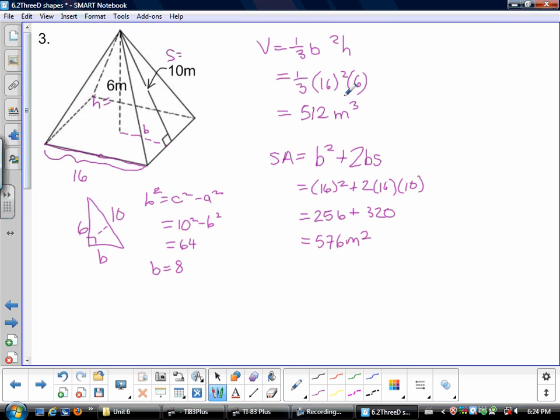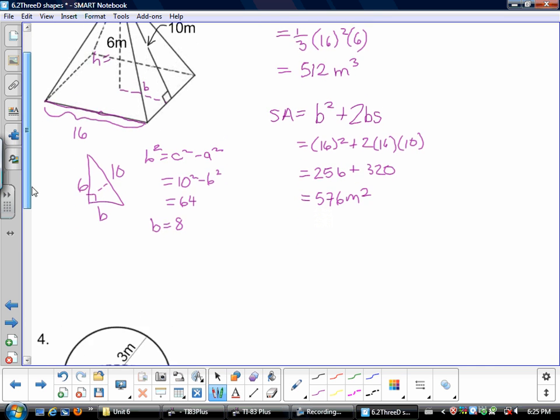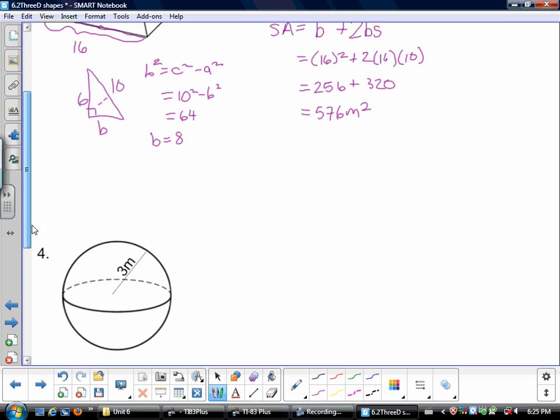Okay, notice what I did as far as mathematical form went. I've always put my formula followed by my substitution of numbers followed by my calculations. And I did that everywhere. Now, because the question asked for volume and surface area, and I had to calculate something using Pythagorean theorem, note that I put it slightly to the side. It still has very good form. I made a picture, and I also did the formula, substituted in, and then my calculations. Okay, that just strengthens your mathematical communication.